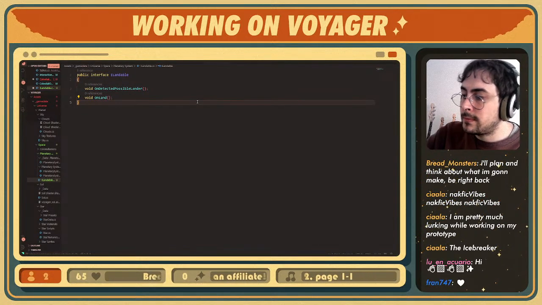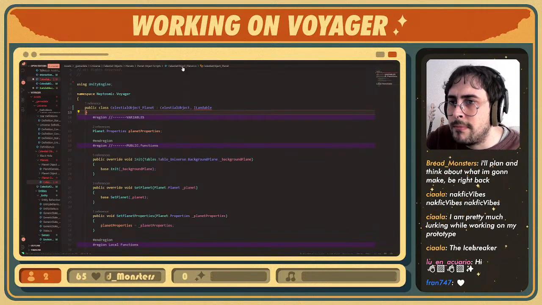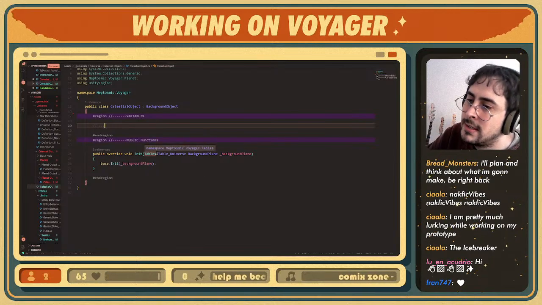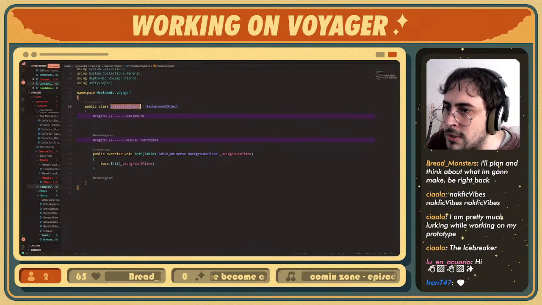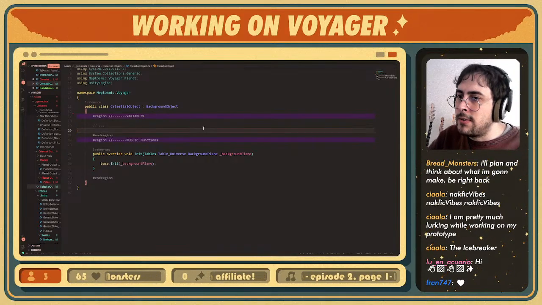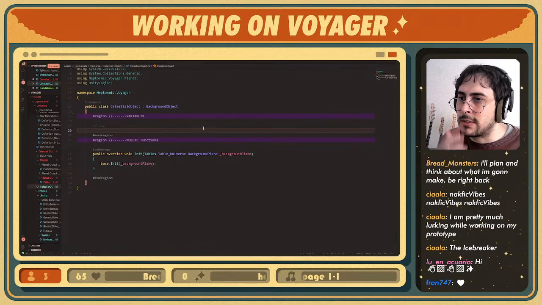But the thing is, I'm thinking that I maybe should create another class that inherits from celestial objects, and it's called landable object.